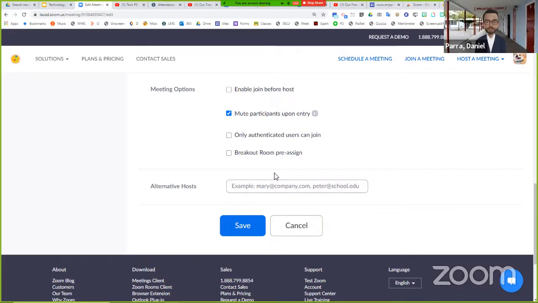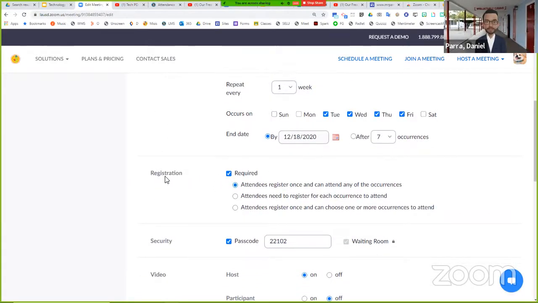Yes, and that's exactly what we're covering, Mr. Stasio. Once you require your students to register for the links, which means you have to get them to click on that registration link once, then you're going to have their names associated with those recurring meetings, and that way you can pre-select which students are going to go to what rooms, and you can change that prior to starting your meeting.